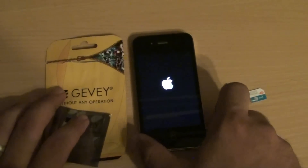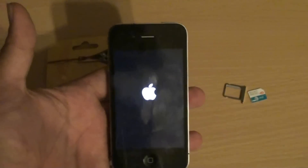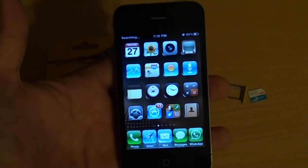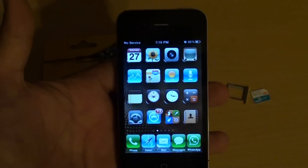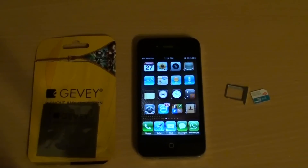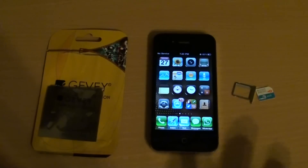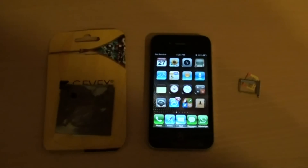So this is just unlocking your iPhone 4. At this point the phone should be ready to swipe. It says searching, no service. This happens at times, and what we'll do is wait. Sometimes the welcome message appears if you wait long enough. Remember, you're just going to have to do this once, and after you do this once you'll be fine. So even if you have to wait five minutes, just wait it out the first time. It's been five minutes and the message hasn't appeared.